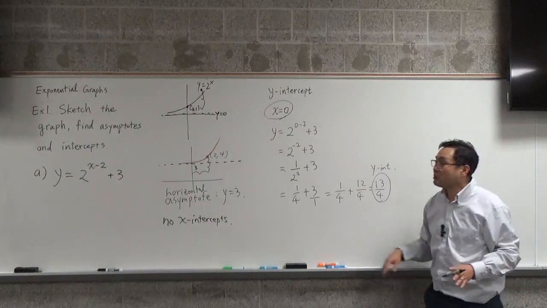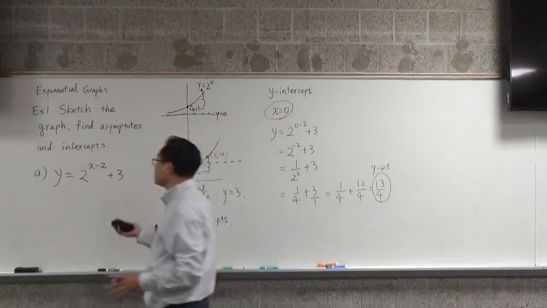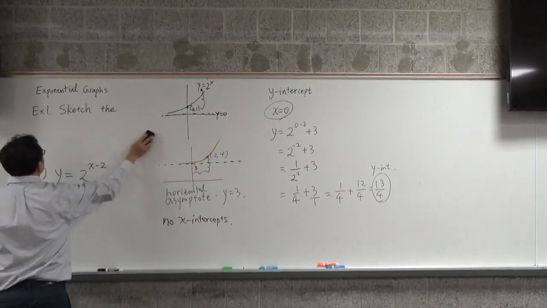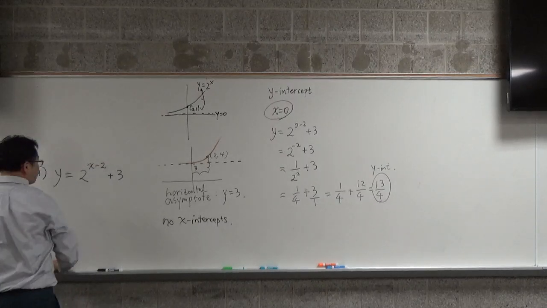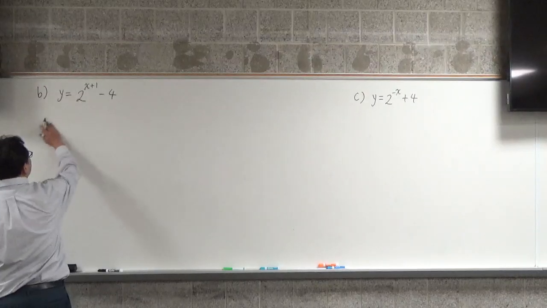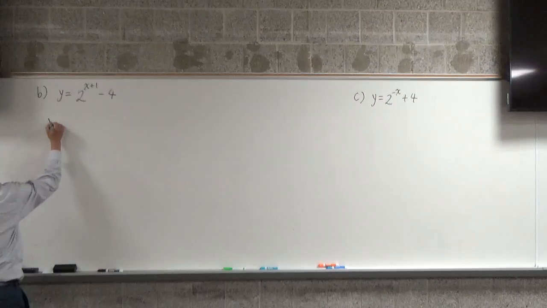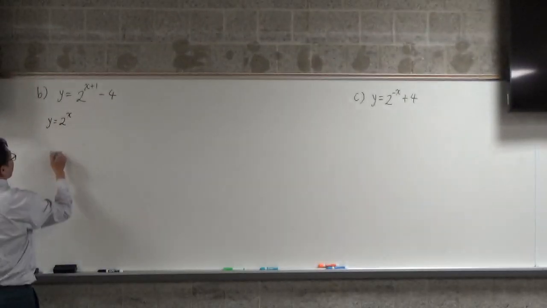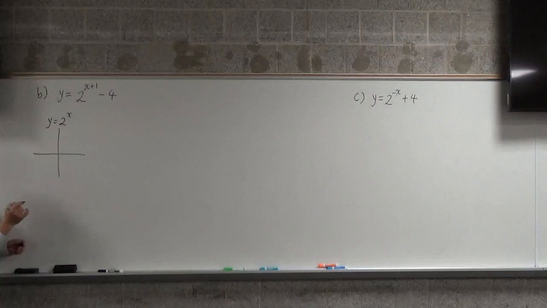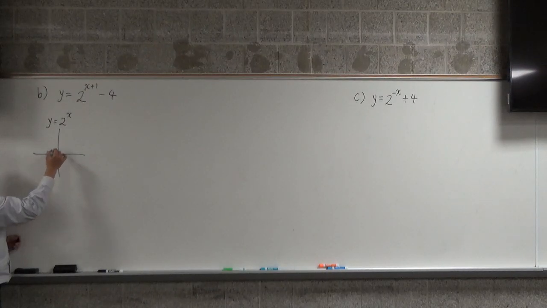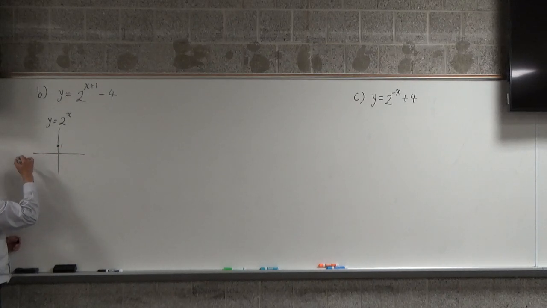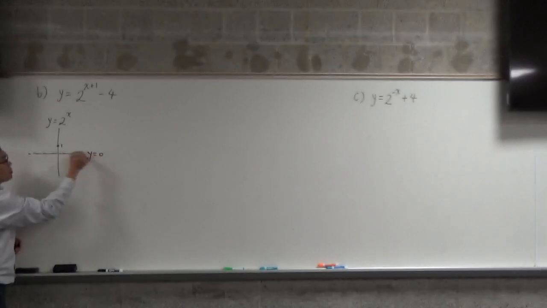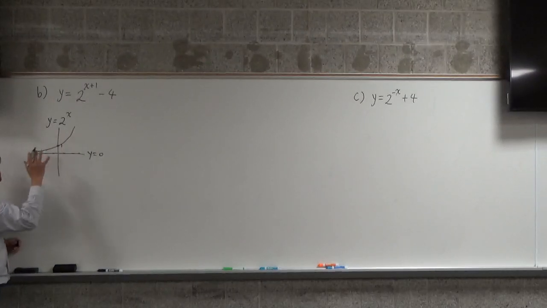All right. So let me put 2 more questions in a similar manner. See if you can draw these. So let's try this one. You have to start from y equals 2 to the x. What are the 2 things that you have to remember about this graph? Y-intercept is 0, 1, right? And what's the horizontal asymptote? Y equals 0 is the horizontal asymptote, right? It's like that. Okay, remember?